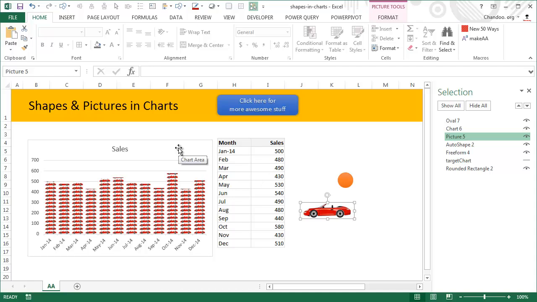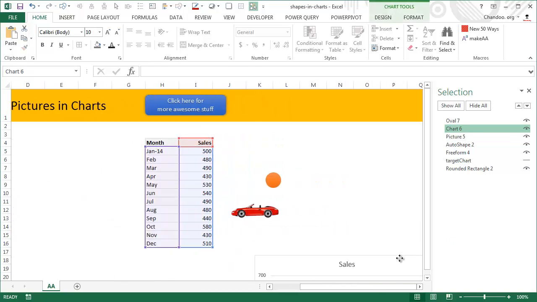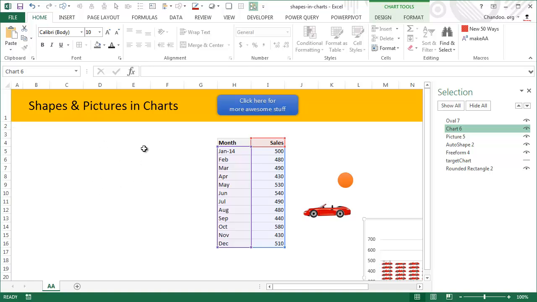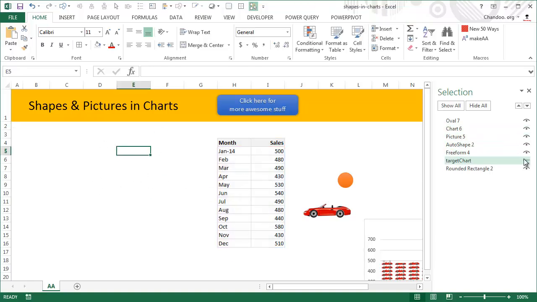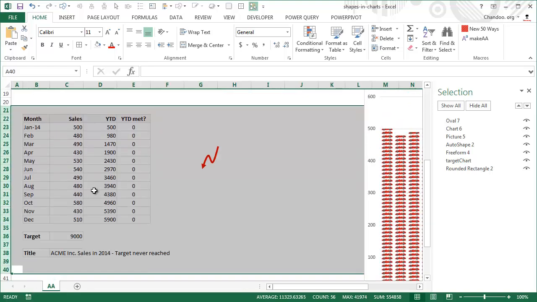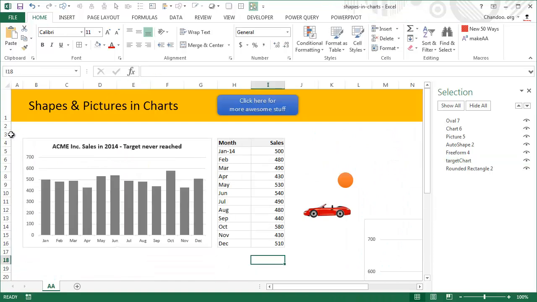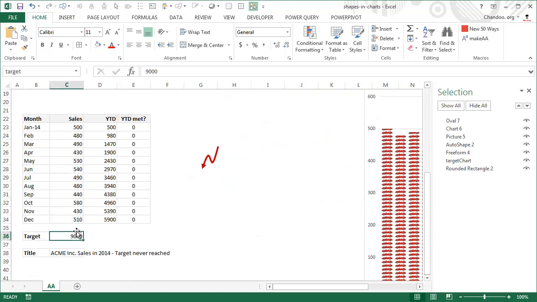Now I'm going to show you something that can work even in a very serious business situation. I've been using this technique for a while, and today I'm really glad to share this fairly advanced and very interesting technique with you. I'm going to move away this chart so that we can use the same screen space here to show that. I have already built that chart, and I just need to unhide some stuff. Imagine you're reporting sales for your company in 2014, same data set as before, but this time you also have a target.